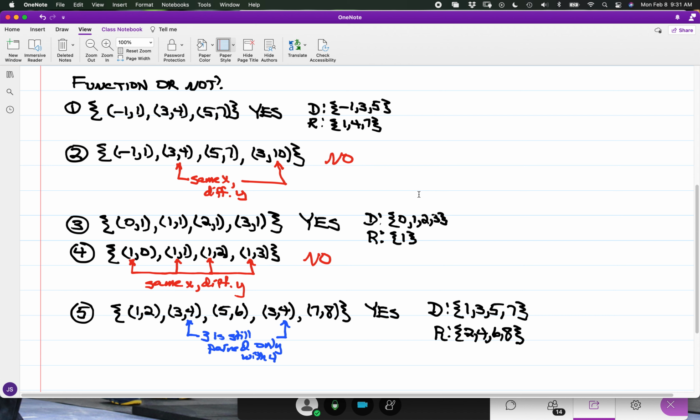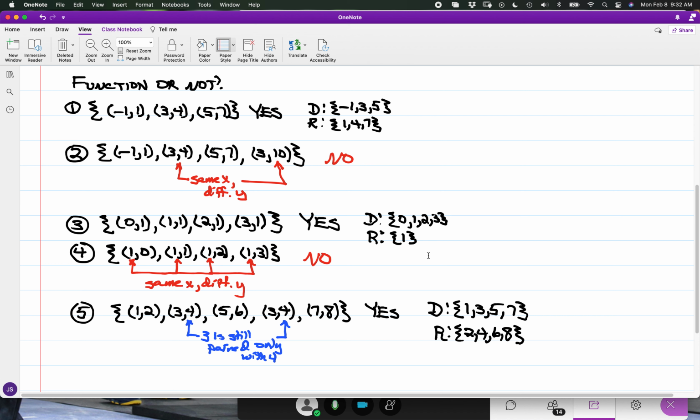In the case of ordered pairs, if you have a repeating x value and the pairings are different, that is, if you have different y values, then the relation fails to be strictly defined as a function. We have our samples of functions as well as situations where we fail to have functions. If you have the same x value repeating in the set with a different y value, it fails to be a function.